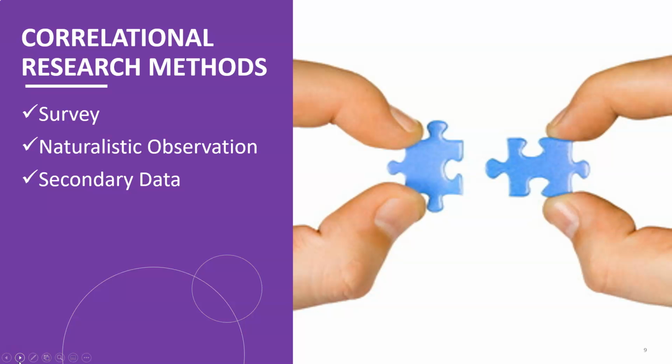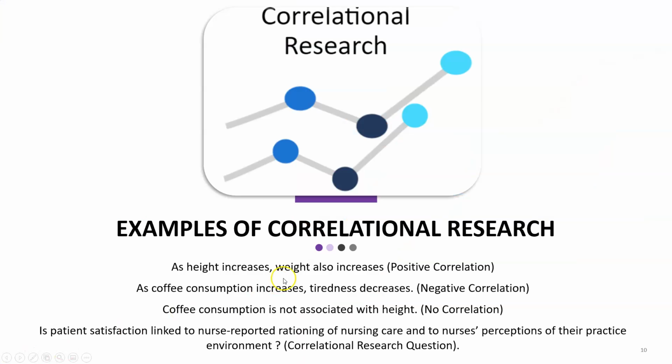This is research data that was really obtained from another study, and now you're asking different research questions of the data, and you're looking at it to see what else you can learn from this data. Usually this is collected from official records, polls, again, previous studies. Now, here are some examples of correlational research.